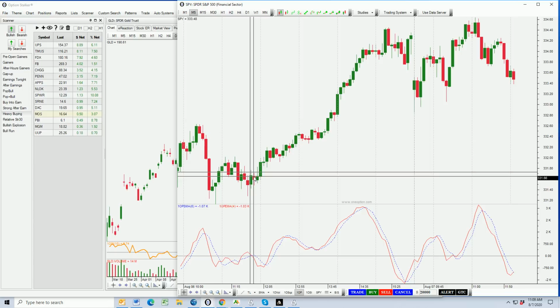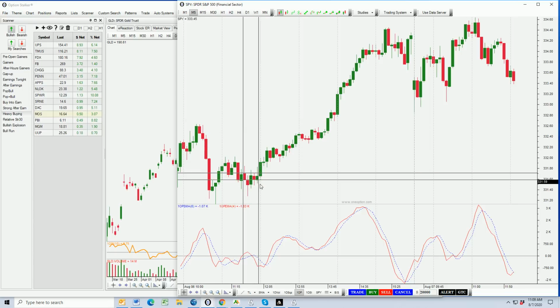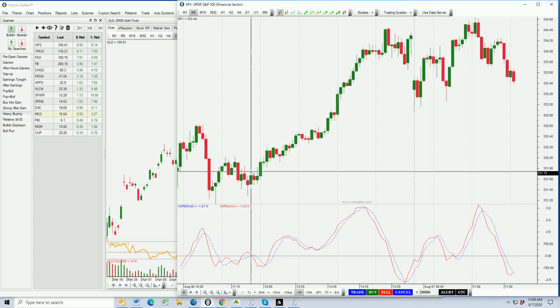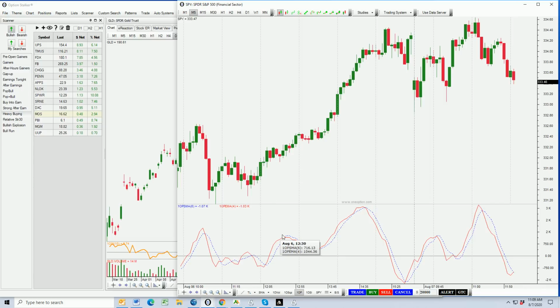Got your downward sloping trend line on M5. Once that's breached, you get a really nice rally. Now you get a situation where you get a bearish cross off of a nice spike, but you can see how the market never took out that horizontal support in here. We test it once, we test it twice. Everything's still holding up, so we're in good shape. We don't get short until that is violated.